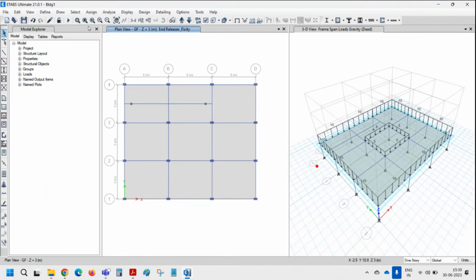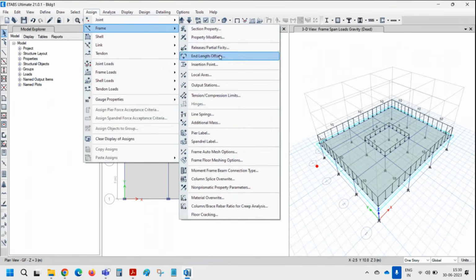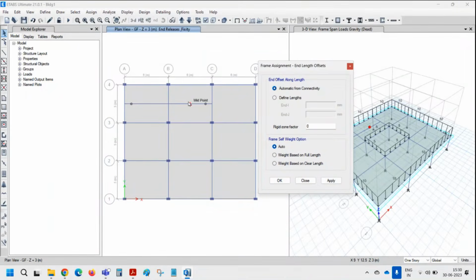So you apply these moment releases. There are certain other things such as, under the frame, for example, end length offsets and insertion points. End length offset is automatic from the connectivity, based on the connected member dimension.